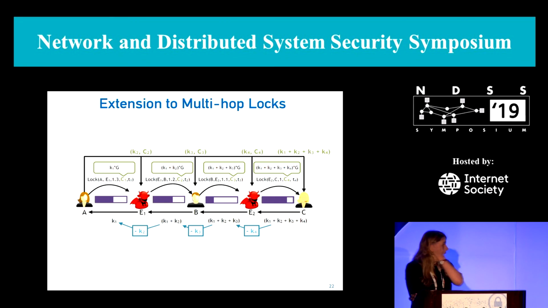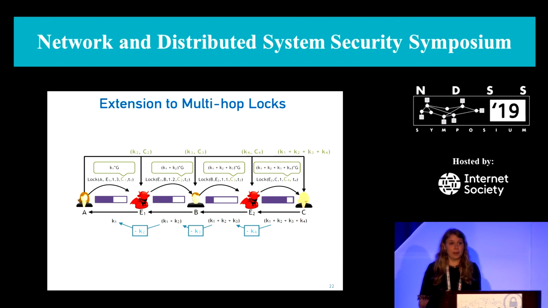I mean, it doesn't really make sense for A in this setting not to be honest, right? Because then the payment would just fail. If any of the intermediate users would not have the information that he needs for releasing, there will just be a timeout, the payment will fail, and hence Alice will not be able to make the payment. So we're assuming that Alice needs to be honest, but would also have the incentive to be honest. Okay, thank you.